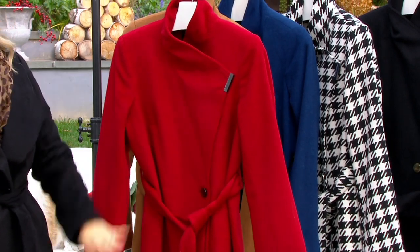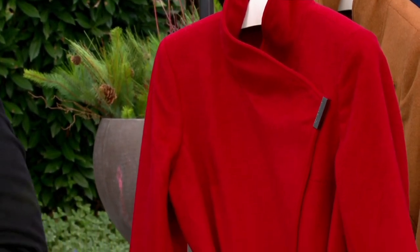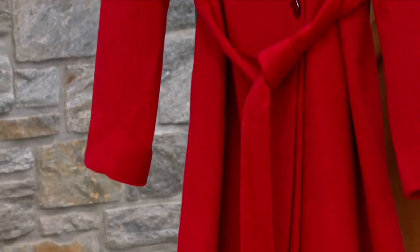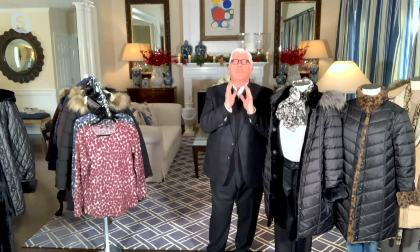That's a magnetic closure — that's a magnet. I want it just to have that gorgeous stand-up collar, and it just goes to the side and stays in place. Then if you choose to open it, it makes it so flattering. You can wear this belted or not belted. This is a coat that you're going to buy and bring out every single year. Everyone needs one good, fabulous classic coat in their wardrobe. The quality of that wool blend — it actually feels like cashmere.